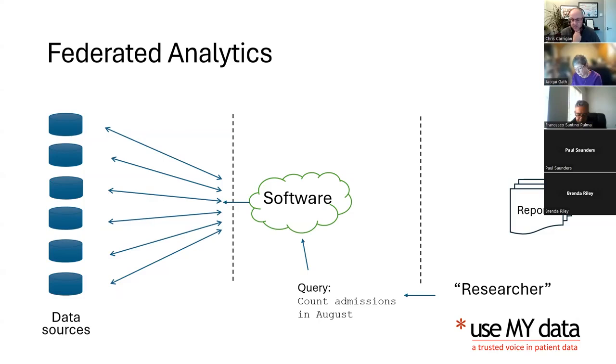Interestingly, when you look at the results of these things, if this was count admissions in August, and these, for instance, were hospitals on the left-hand side, and they were typically of the same size, the same nature, the same types of population, if the researcher in this case saw a weird result where the third hospital got a massive number, whereas the rest of them got relatively normal numbers, it's very difficult for the researcher to check because they can't look at the source data. This is one of the problems with federated analytics. How do you get back to the raw data to look at where the oddities actually are, whether it's a data issue problem, a data quality problem, or something else, or maybe the queries are not run properly.